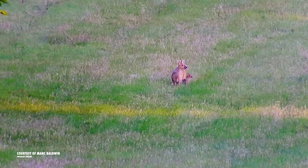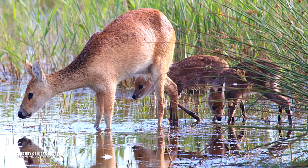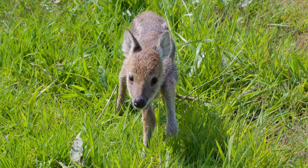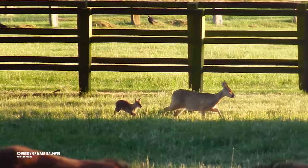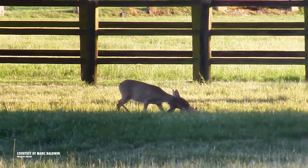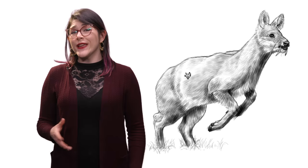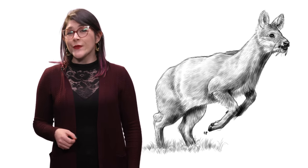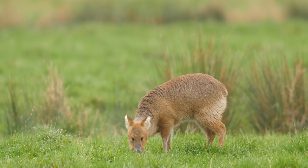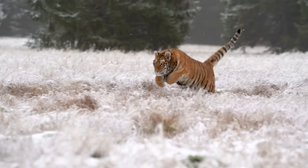Fawns are born from late April to June. Does usually deliver two offspring at a time, but they're able to have up to seven at once — that's a lot for a deer. At birth, fawns weigh less than a kilo and have reddish-brown coats with white spots or stripes. They grow faster than similar deer species and will reach sexual maturity at around six months. The water deer's average lifespan is about 10 years. There are only about 10,000 Chinese water deer left, making them critically endangered. However, in South Korea, the estimated water deer population is over 700,000. These thriving numbers are likely due to the extinction of natural predators, like Korean tigers and leopards.